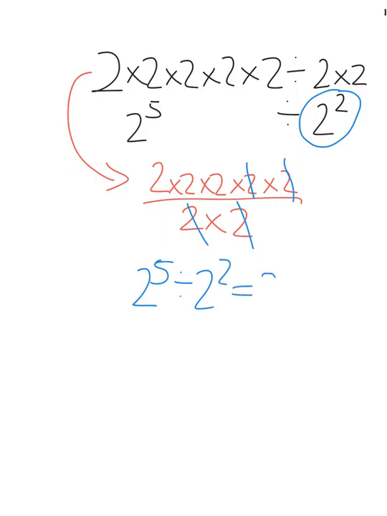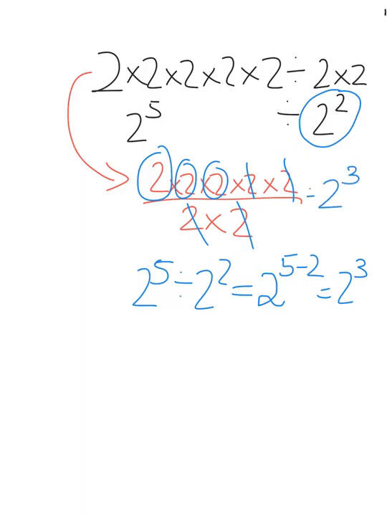I divide the bases, I keep the same base just like I did in the previous example, and I subtract the indices, and I get 2 to the power of 3. And that's exactly what I got here. I'm left with 1, 2, 3 2's, so 2 times by itself 3 times, okay? So writing this generically, a to the power of b divided by a to the power of c. When I'm dividing bases, I keep the same base, and I subtract the indices. That is my second index law.